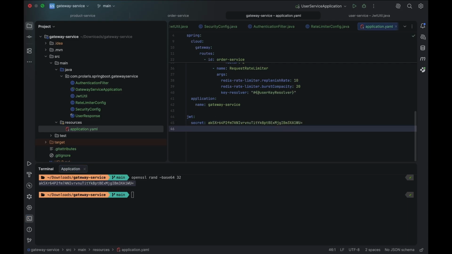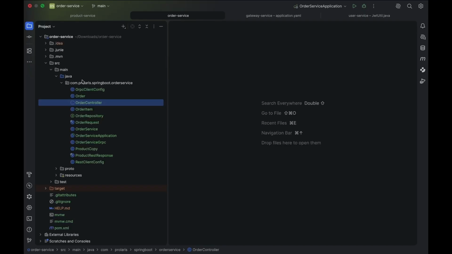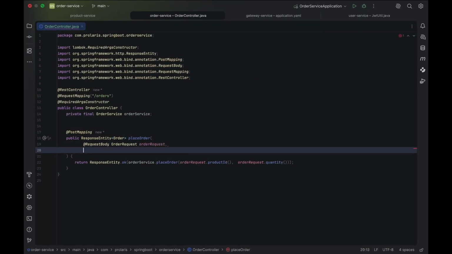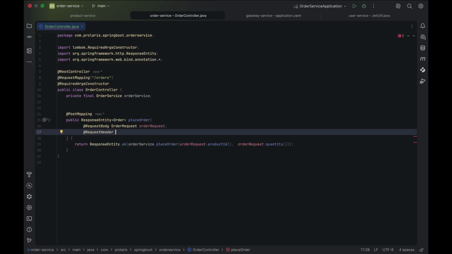So those are the configurations, and lastly I'll show you how we are using all of the headers that we are getting. So let's go to the order service right here. Let's go to the controllers, and now we have a few more arguments to take. First of all, we expect to take 2 arguments from the header. The first one is the ID and the second one is the user role. So real quick, we will have the request header and we will search for this specific header of x-user-role.